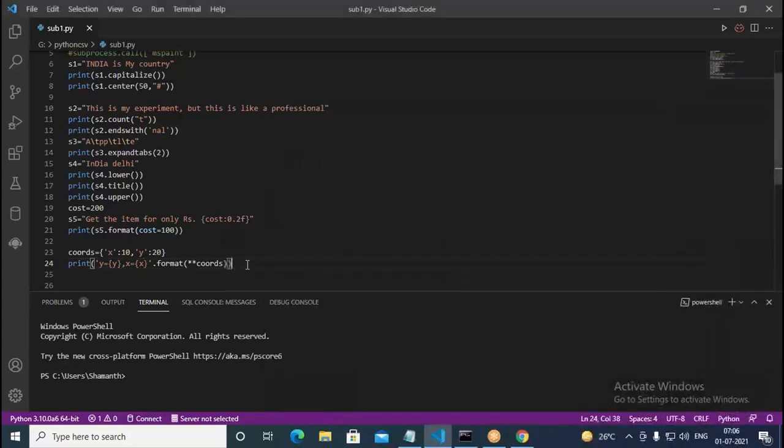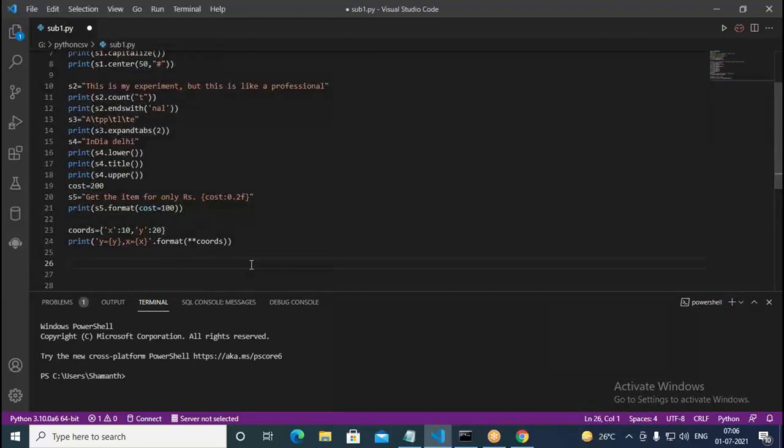Okay, now next thing is we look into index. There is a method called index, and one more thing is find. We have two things, one is find, the other is index. First we see find, then we look into index. We have a sentence called s5. From s5, I want to find out whether some word is available or not. We see first: print, here I write s5.find, then I specify some particular word. I want to write this as rupees.